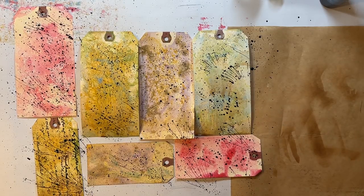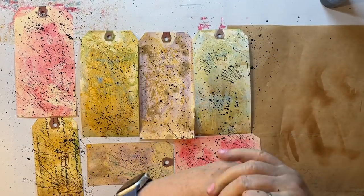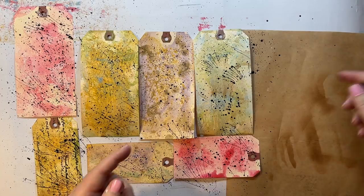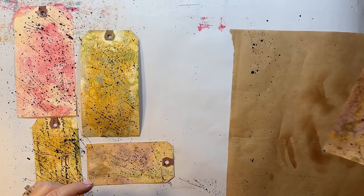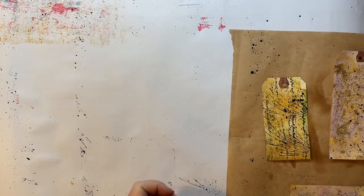Okay, so now we need to kind of get ourselves straightened up a little bit, get some stuff out of the way, because we're going to do the focal point thing. Maybe I'll just put these on this paper and then go set it on a table to dry, because it's got little splatters all over it too. Yeah, they're everywhere. But that was fun. Look at how fun that is. Okay. Excuse me for a moment. Talk amongst yourselves.